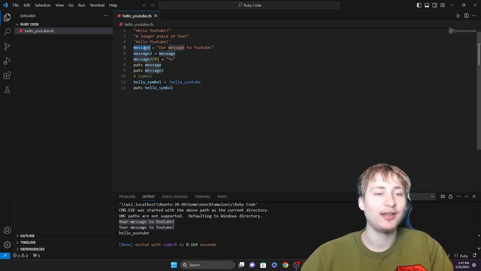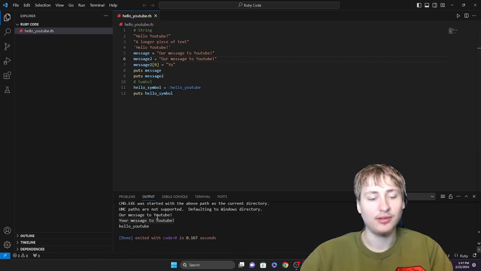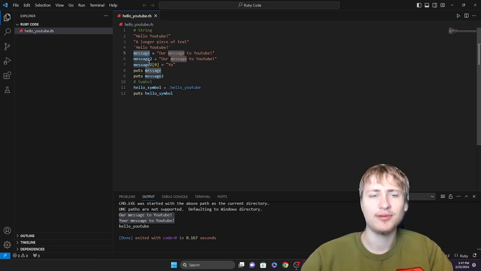So if we wanted to make it not, because look, we're just setting it to the first variable. I was thinking, does that just clone it? What does that do? But apparently it just makes it literally the same as the first one, and anything that you do on the second one, it'll also do to the first variable. But if we do want to have message2 be separate, we could just take the string and set it as our own string here. So instead of using the variable, we're just resetting the string that we were setting there. And now if we run the code, we'll see that we get two different messages because we're no longer having a reference to that first variable. That's kind of interesting to think about.